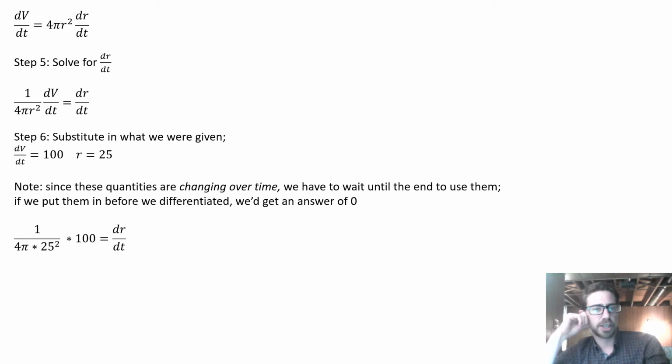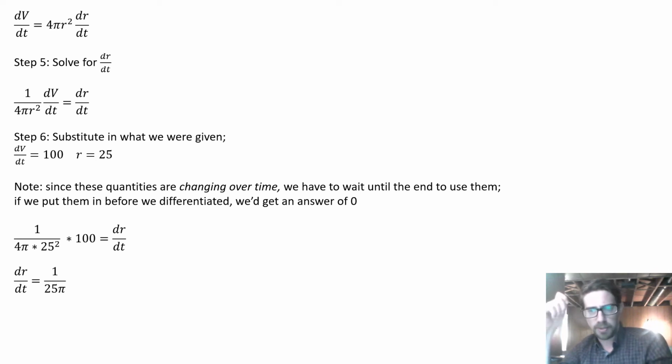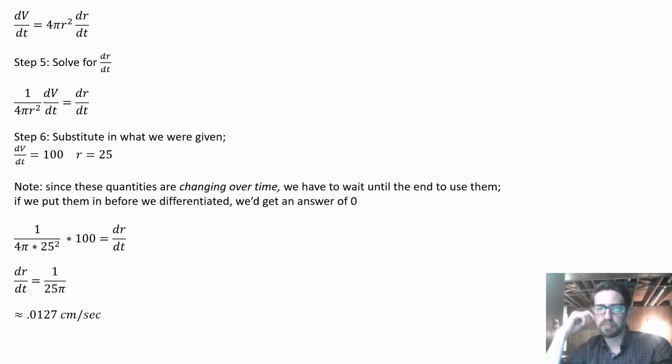Okay, so just sticking in 25 for r and 100 for dV/dt. That's it. That's the answer. That's dr/dt. Obviously, we can clean that up, so some stuff cancels out over on that side, and it simplifies just to 1 over 25π. I like units here, and I like decimal places, just so you have some idea of what you actually just did. That turns out to be 0.0217, so obviously use a calculator for that.